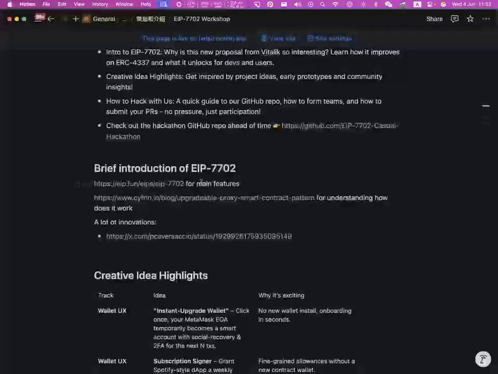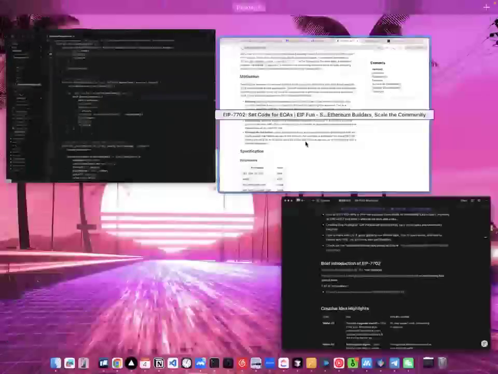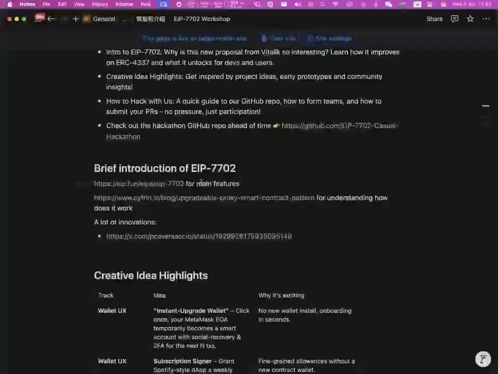To understand the key features, I would use a proxy pattern as an example to explain. This helped me to understand quickly. So first, what is a proxy smart contract?